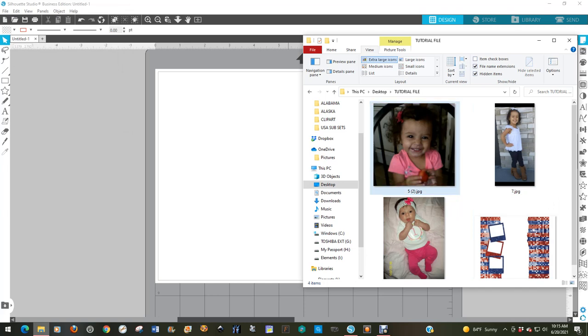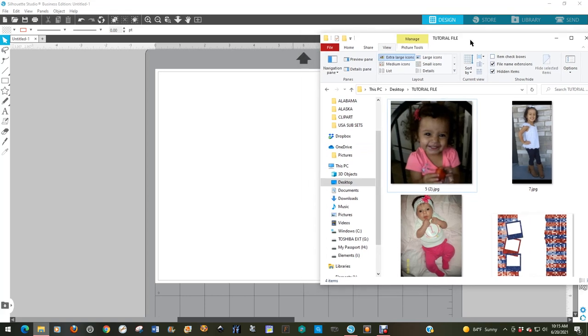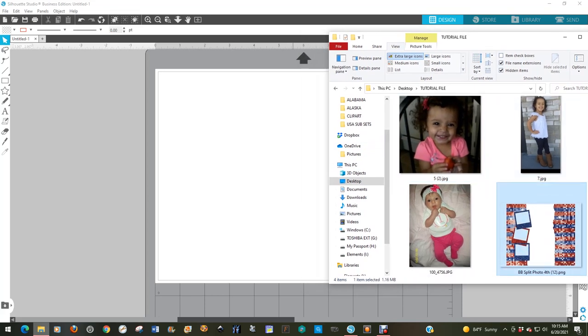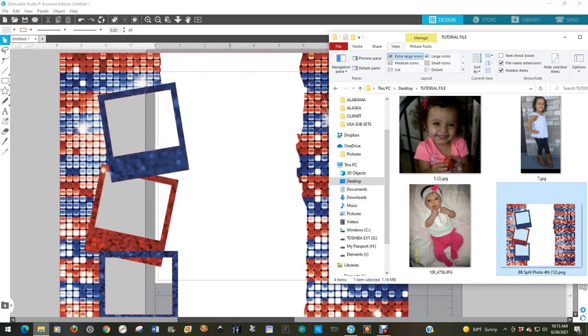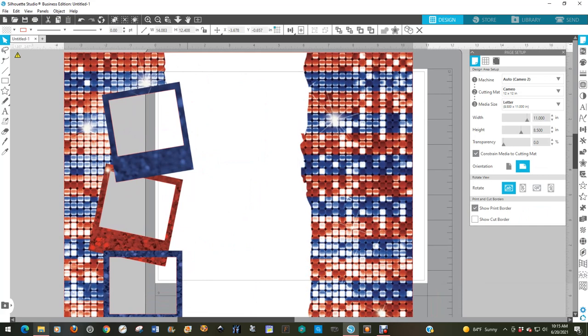So now I'm going to do the drag and drop method. Basically, you just drag a photo over to your space in Silhouette Studio, and I'm going to drag this one over first because this is the one that we're going to be working with. Now, this is really big. It's not as big as it used to be, but I'm going to make it smaller, and I'm going to be using it for a 20-ounce skinny, straight tumbler.